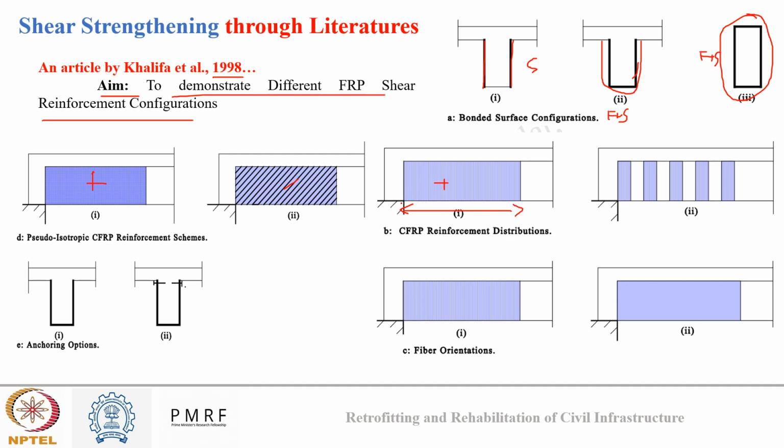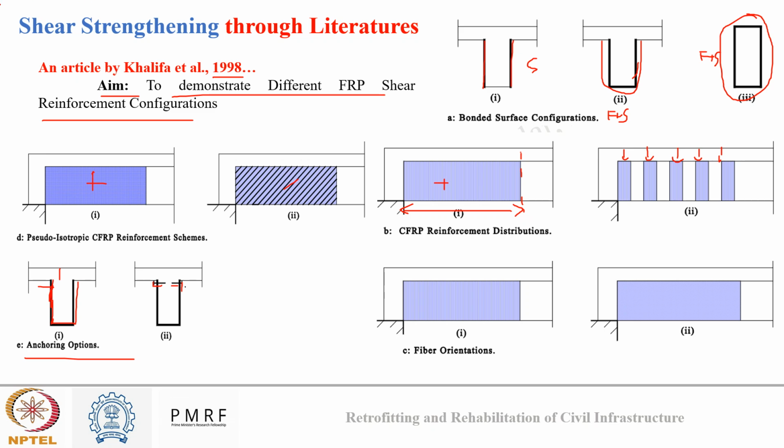It is covering only a certain portion from the corner. Or it can be in the form of strips also. So in this way, the type of FRP scheme can change. Okay, anchoraging can be done. Either I don't need any anchorage to attach my FRP to the existing structure, I just need a resin glue here. Or additionally, I can do some anchoraging also to strengthen my bond between my FRP and the existing structure.